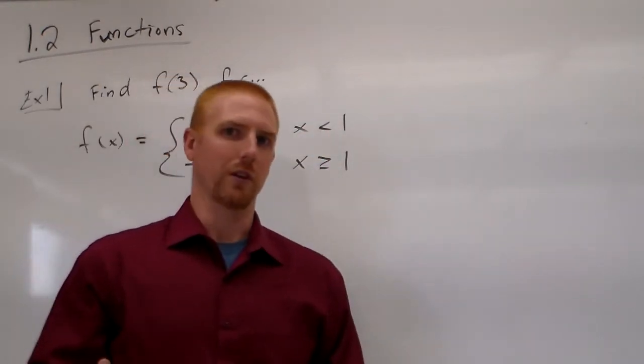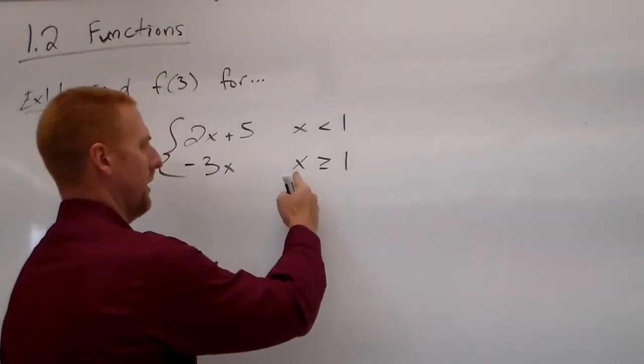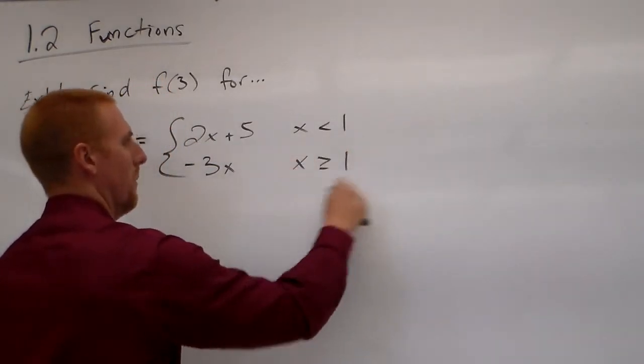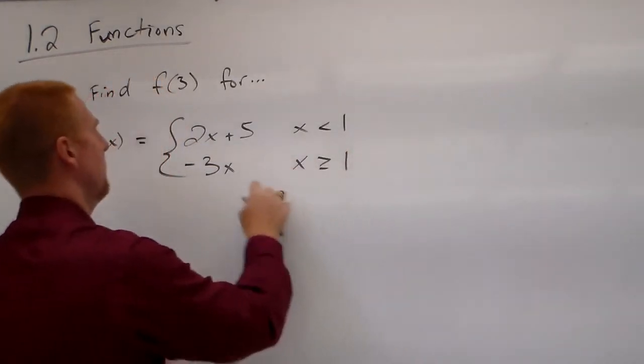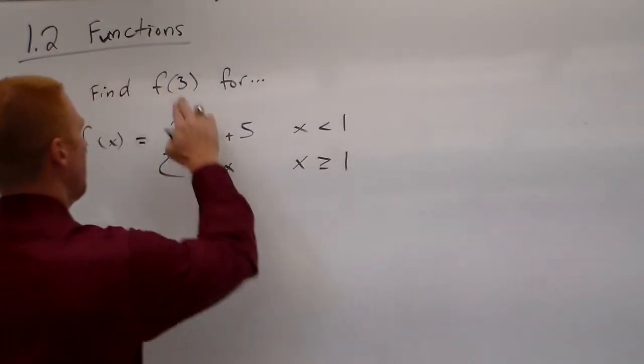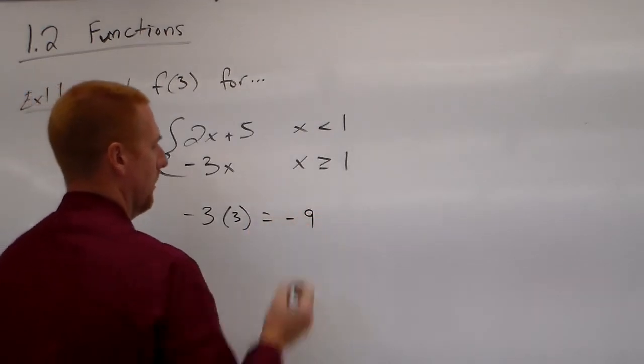Well, in elementary school, you learn that's not a true statement, so we rule that out. So it's probably going to fit here. 3 is greater than or equal to 1. Yeah, that works. So if this is the domain that 3 falls into, this is the piece of the function we're going to use. So we'll plug in 3 right here, and that's how we'll get a value out.